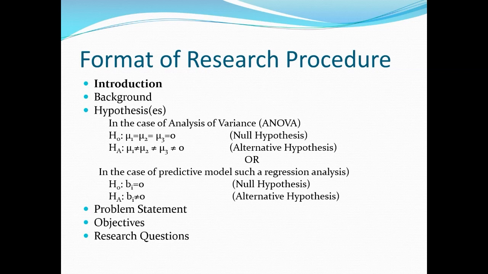That's what it is saying. Which, again, if you are not using analysis of variance and you are using a regression analysis, then you state the null hypothesis as, say, H0: Bi equals 0, as opposed to the alternative hypothesis that says Bi is not equal to 0. The same thing: the null hypothesis is saying that of all the independent variables that you have included, none of them is making any significant contribution to predicting the dependent variable, as opposed to the alternative hypothesis, which is saying that at least one of them is making a significant contribution to the dependent variable.